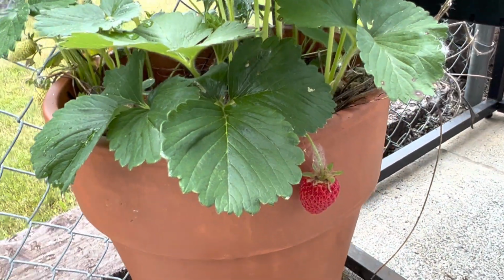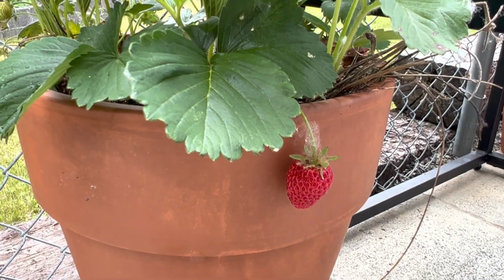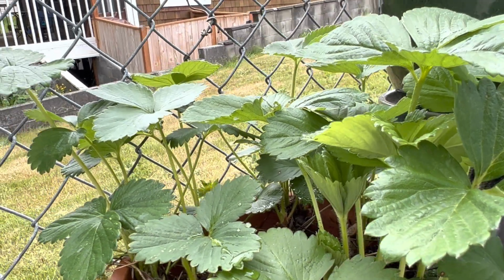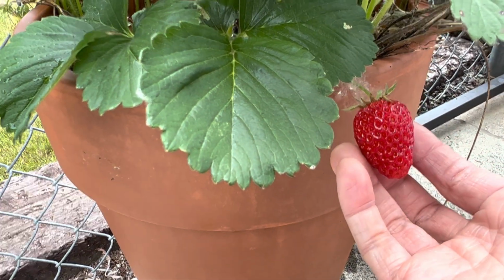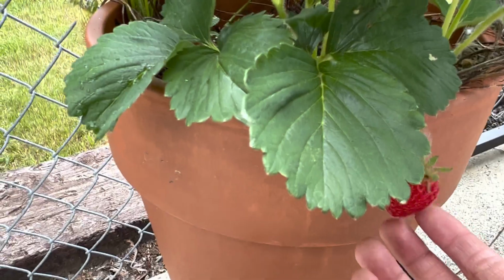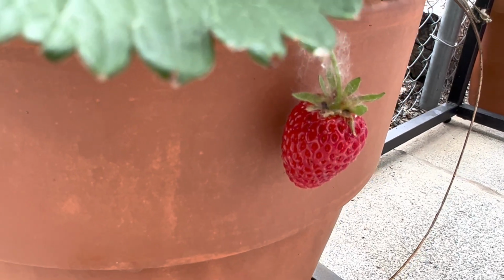This is a strawberry plant that the previous owners left, and they actually had them in the raised beds back there, and I dug them up and put it in this terracotta pot because they were sprawled out and didn't really look great there. So I brought them out, and look, it is May 31st today, and we already have a ripe strawberry. This ripe strawberry was south facing, so I turned the pot around so that these green ones will hopefully start to ripen. And miraculously, our dog has not eaten the strawberry yet, even though he sniffed it a couple of times.